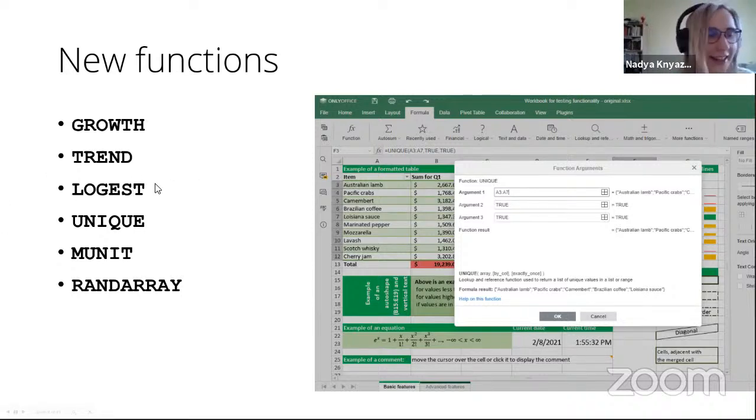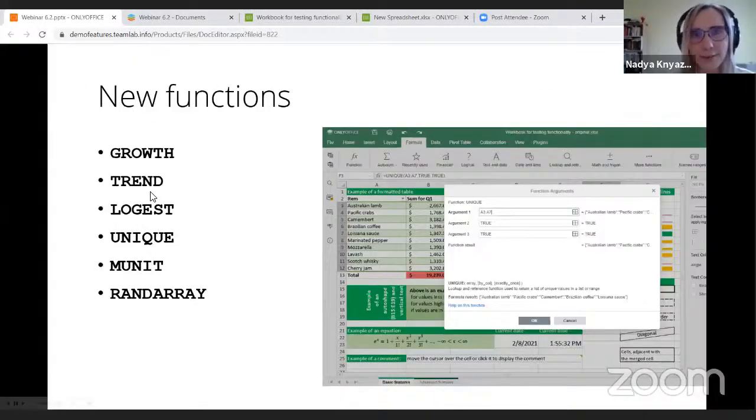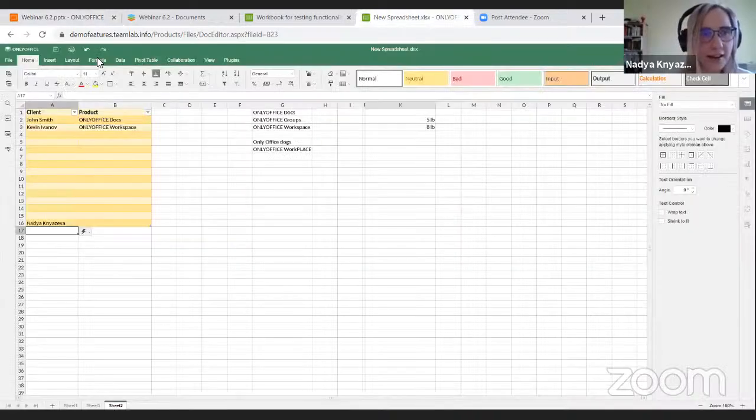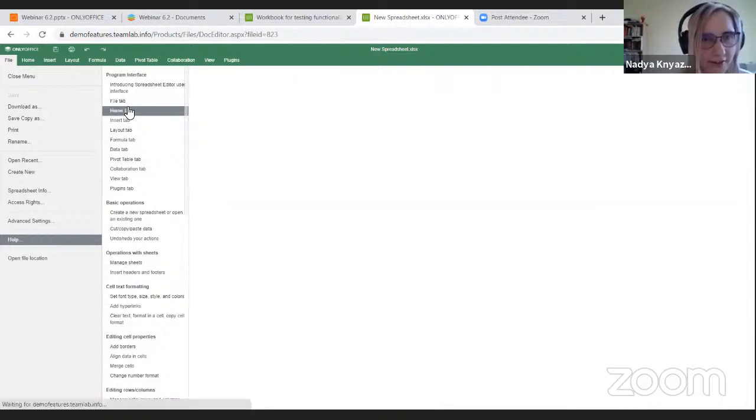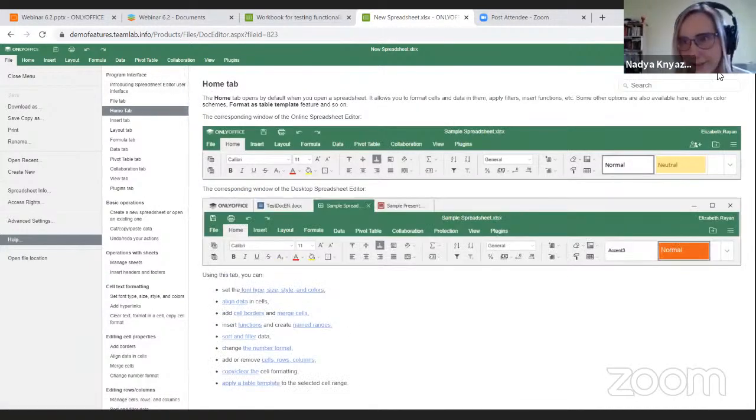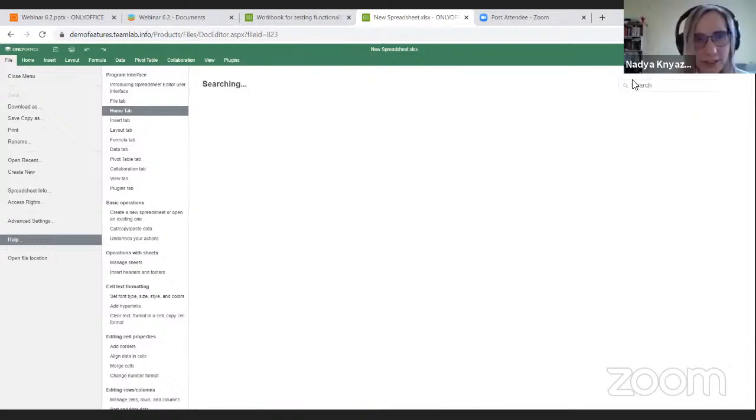Logis probably. And I will show you just a quick life hack in spreadsheet using it. Did you know that you can access help from the editor's interface? I need to find how to use this function. So I'm searching in our help center.